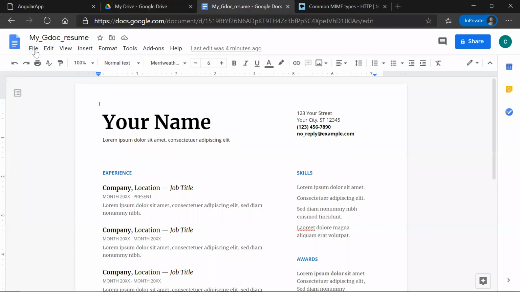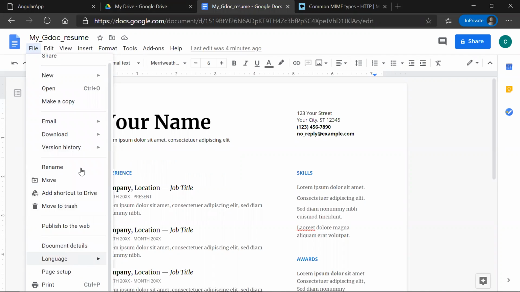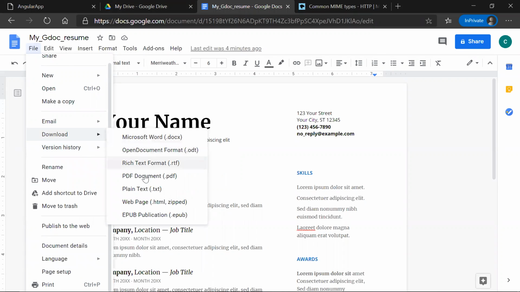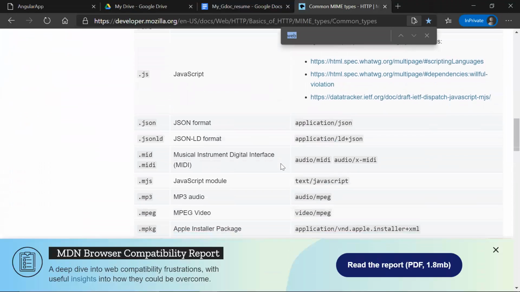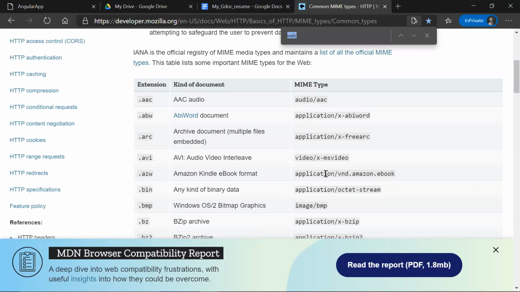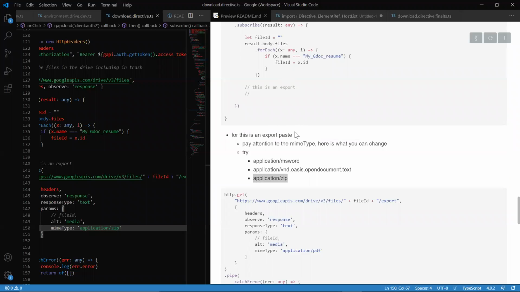Let's look at more download types you can offer, and see if we can find their respective MIME types. Let's try to get a rich text format and a web page. Web page should be interesting because then we'd be able to open it in the browser. It might be a bit to set up, but I'll try to do that. Let's find RTF. By the way, I'll post this link and this instructional form that you see here in the video description.